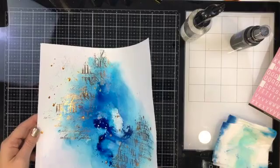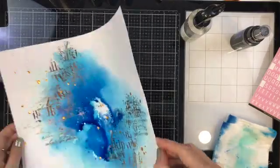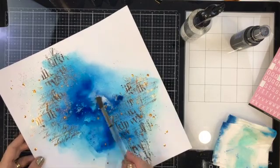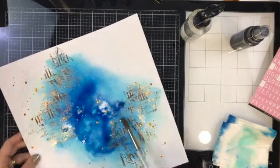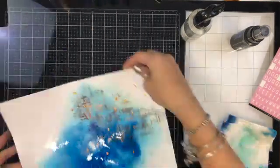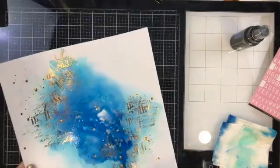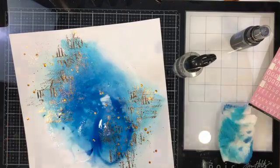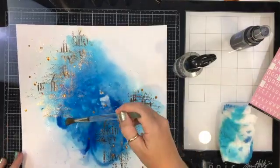So you can see how dark that colour is when I add it in, and then I just mix it around a bit, and it does dilute and kind of blend in a little bit. And you can see that like the tiniest little drop of that makes so much colour.